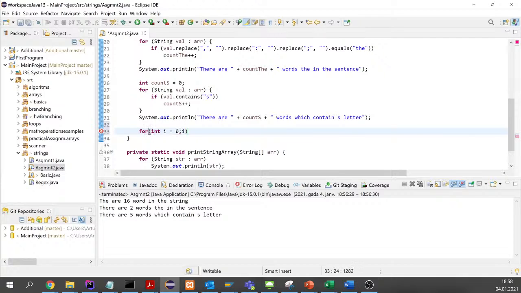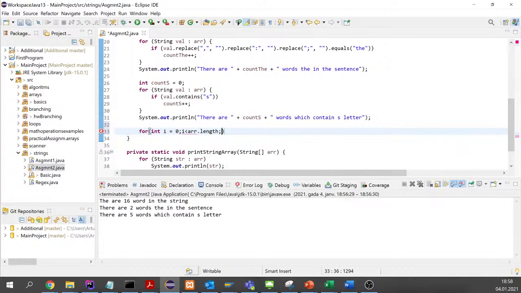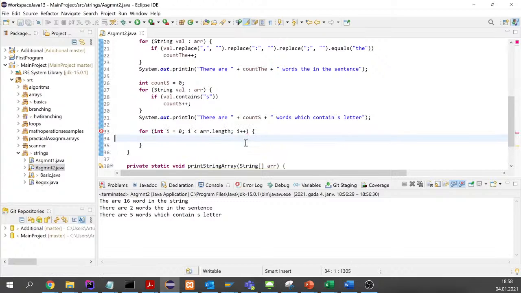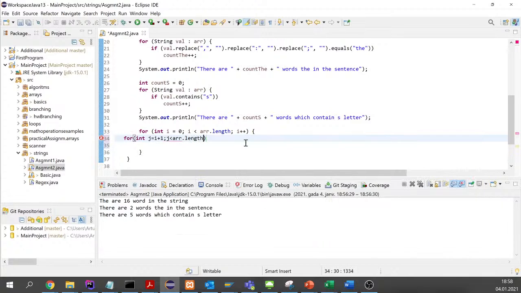Okay, so let's create the loop. That's the first loop, and then we'll have the second loop, which will start at i plus 1 and go until the end of the array, and we'll use j as well.